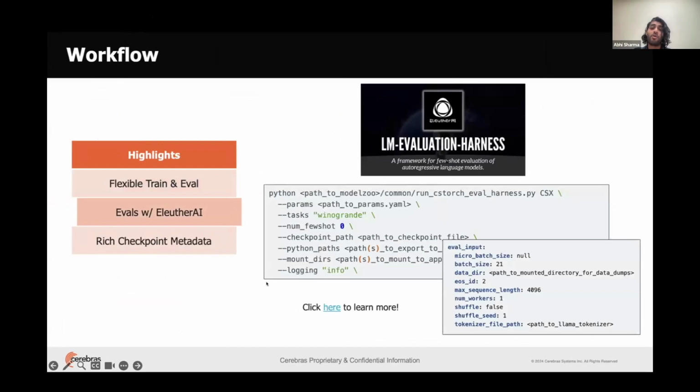We do have support for the evaluation harness from EleutherAI. This is a very popular way of evaluating LLMs on downstream tasks and data sets. And we have robust support for the Eleuther harness here as well in 2.2.1. You can see how that's done. This is the script that you would use. Here are some parameters that you would pass in. You can also set these parameters in a configuration file that you would pass into this script. And there's more data as well in our docs.